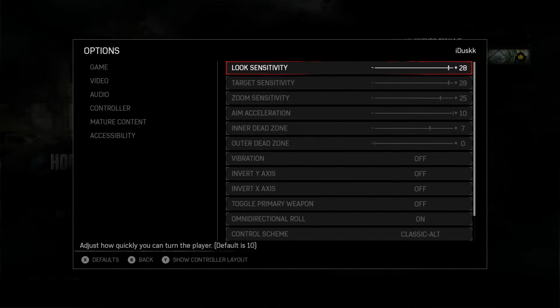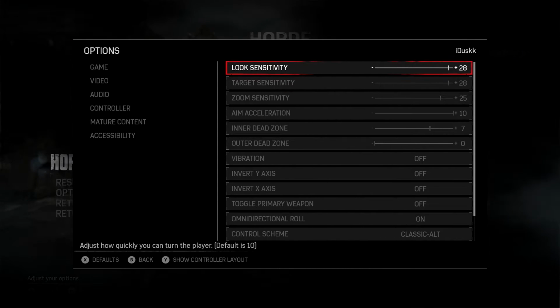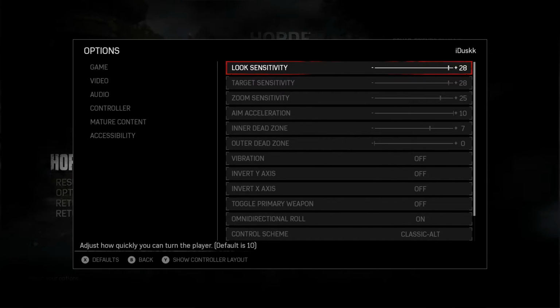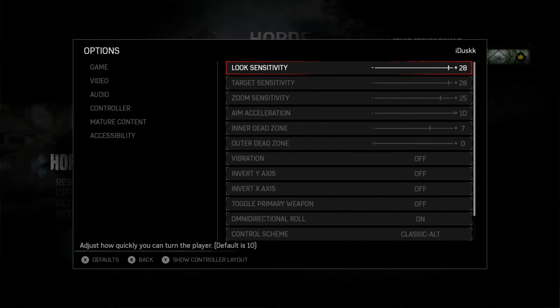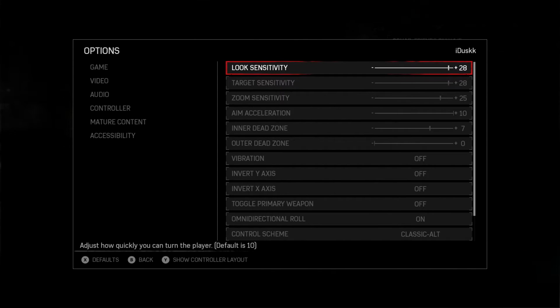And finally, omnidirectional rolling means that rather than just being able to roll up, down, left, right, you'll be able to roll diagonally in any direction. I keep it on. I think the game defaults it to on, and I don't think it'll kill you to have it off, but I also don't see what benefit there is to having it off.